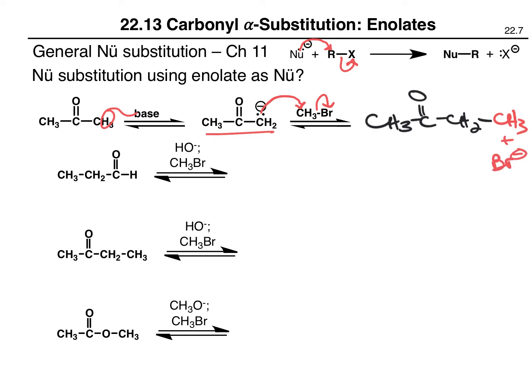So the good news with this reaction is that because our nucleophile is a carbon, then we are making a carbon-carbon bond, so that's a good thing. But the bad news is there are a number of competing reactions, and so there are some issues with selectivity. So let's look at a few other examples.